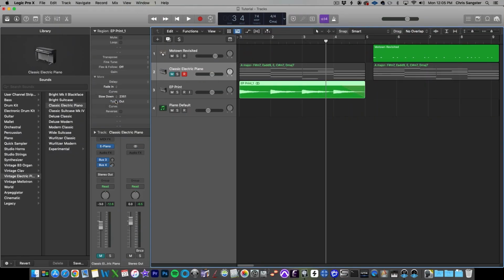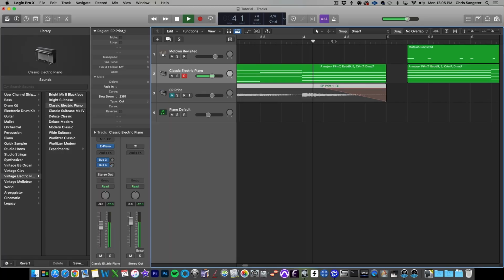So we know that we can use the fade tool in Logic Pro to get a slowdown effect on audio regions. But since you can't add fades to MIDI regions, how do we get a slowdown effect on our software instrument tracks? Of course, we could bounce the region to audio and apply the fade as normal, but sometimes you want to retain the flexibility of being able to edit the MIDI information and still add the slowdown effect to the region. Here's how you do it.